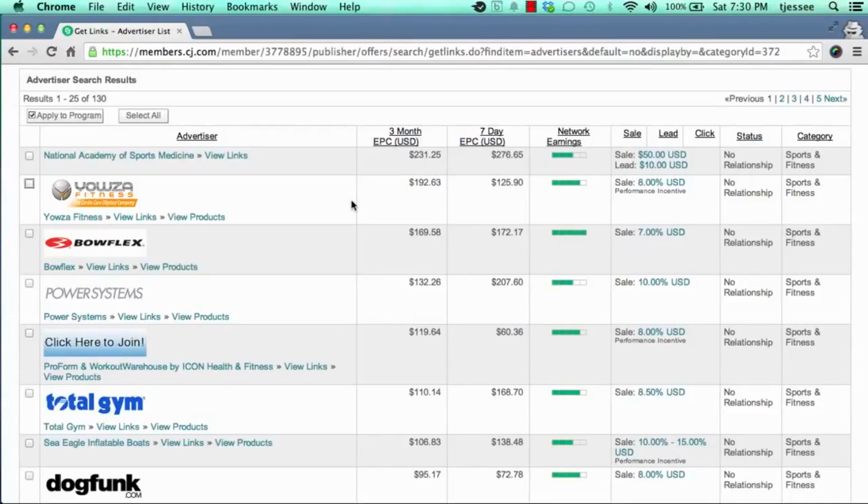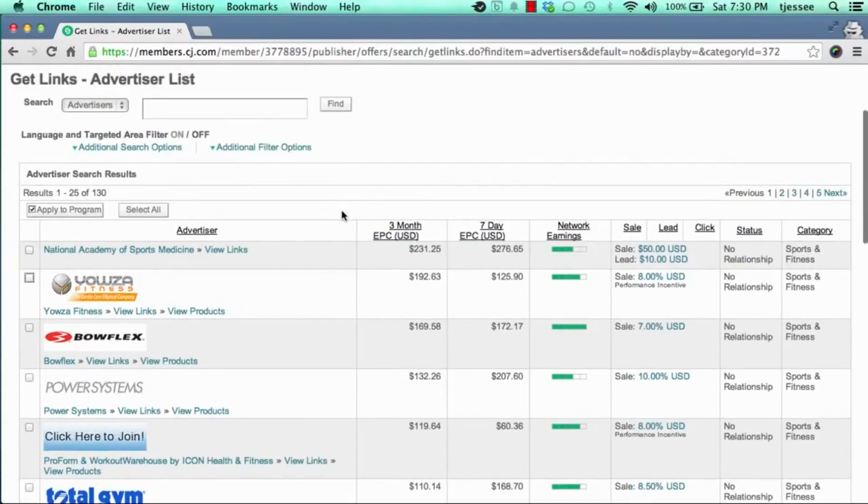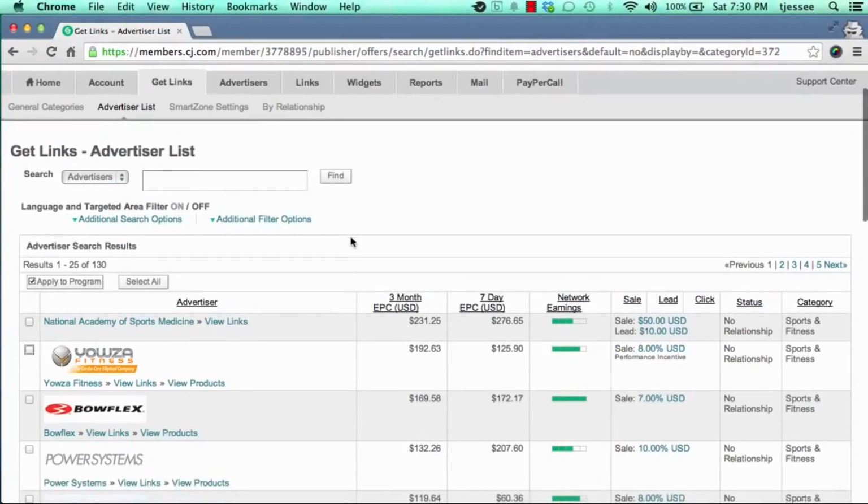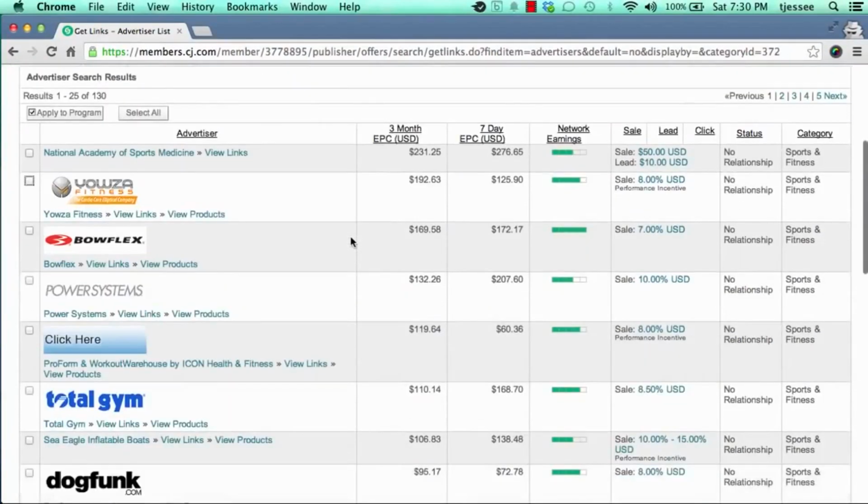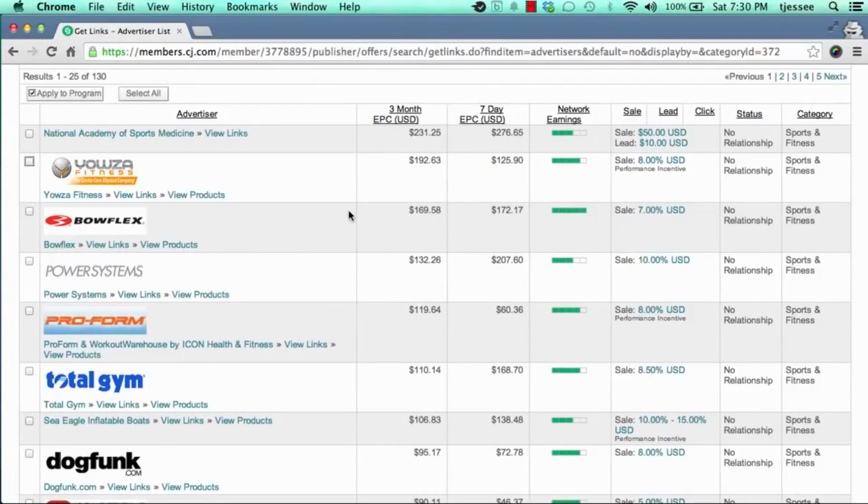So align your passions with the profits, and then you'll be starting off the correct way. Taking that into account, you want to come here and make sure that you choose the right types of offers that are in line and relevant with your niche for your business. If you're in the sports and health industry niche, then this is what we're looking at as an example. So, how to choose an offer: you come over here to look at the three-month and the seven-day EPC. The EPC is actually the most relevant, important metric that people look at inside of the affiliate marketing arena, or just the internet marketing world.